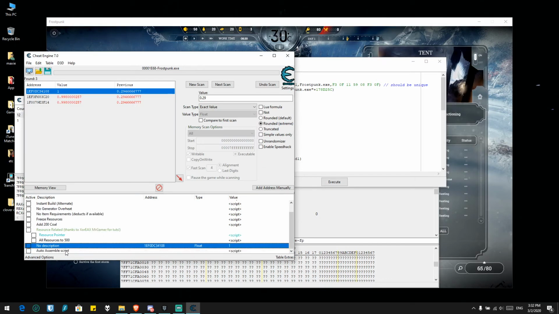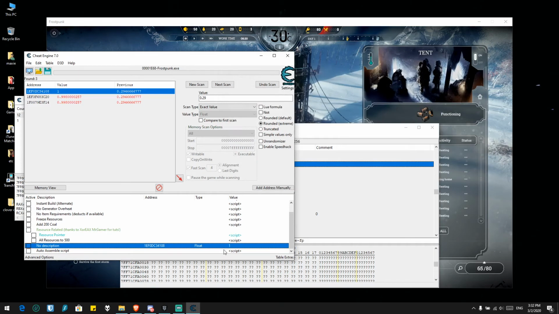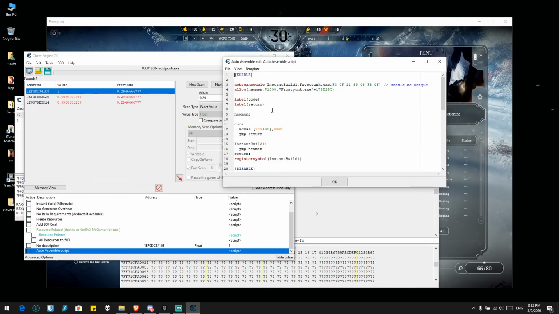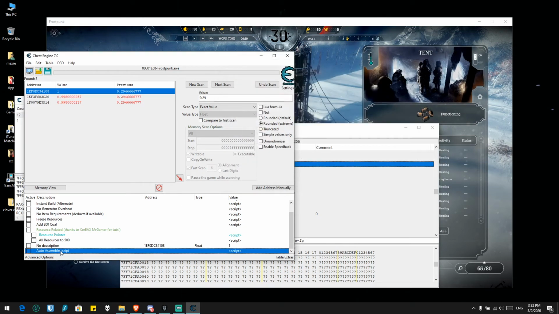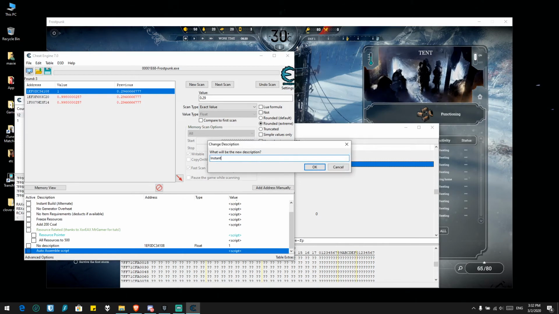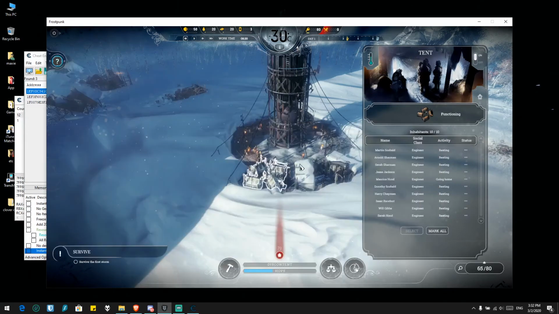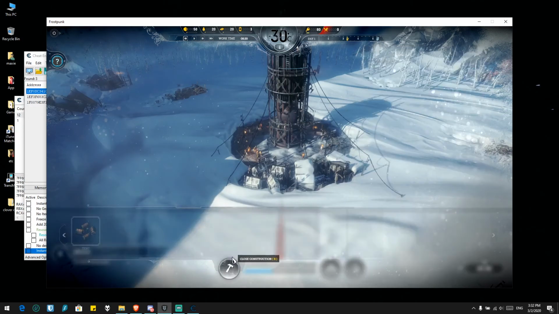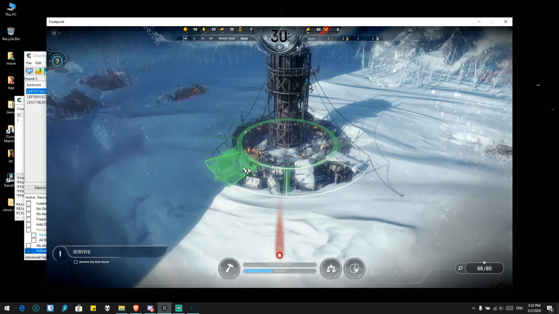So it will create a script. Okay, we can close this one, so we can check, double click, and we see that this is our script. I'm just going to rename this to instant will test 1 or anything. Okay, so let's try a building then.